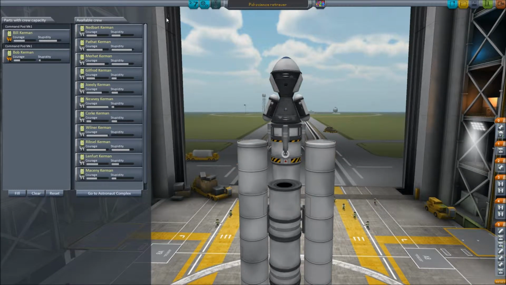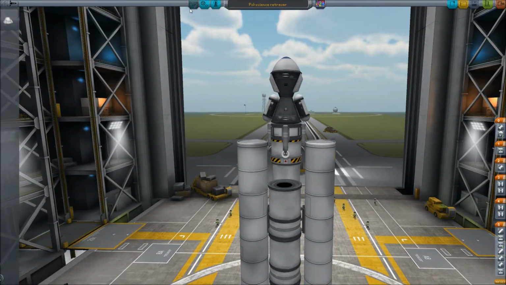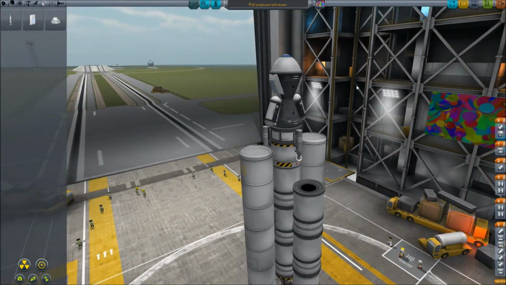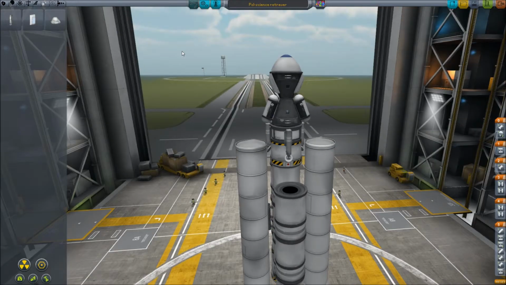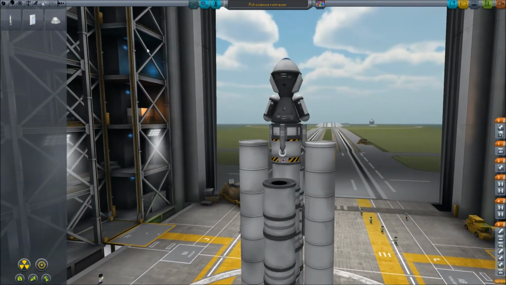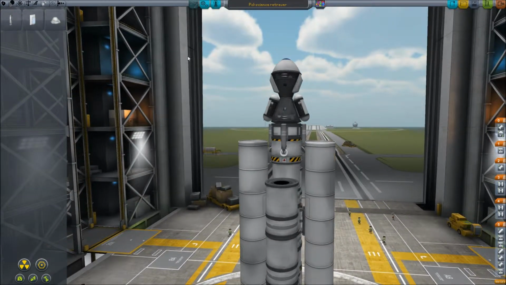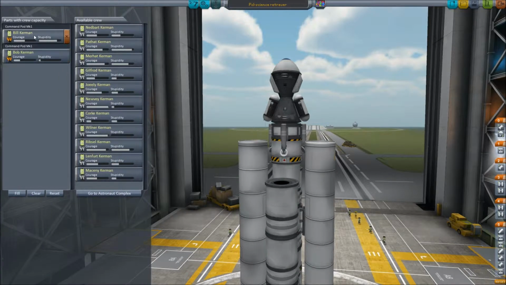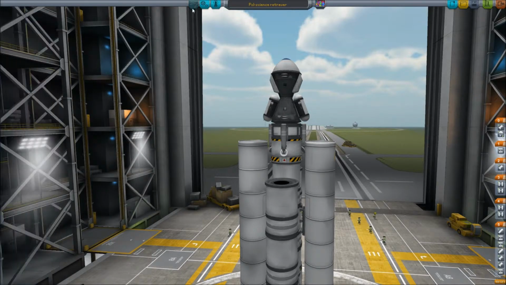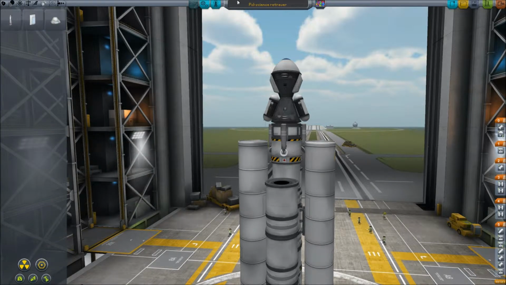Though, and this presented a problem. I would only have one Kerbal, and be able to retrieve one group of science. So to combat this, I came up with this design. It has two Kerbals, and that's going to be Bill and Bob, our other two main guys. And they're going to do this in the name of Jebediah.